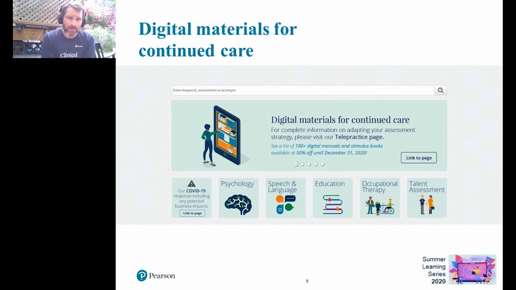You'll find several helpful documents that guide you through our options, including but not limited to our resource for 100+ digital resources now available in QGlobal. So there's a document that outlines all of those for you. Sending printed record forms for use in telepractice. Our letter of no objection, using facilitators in remote test administration, disinfecting test materials, including PPE considerations.